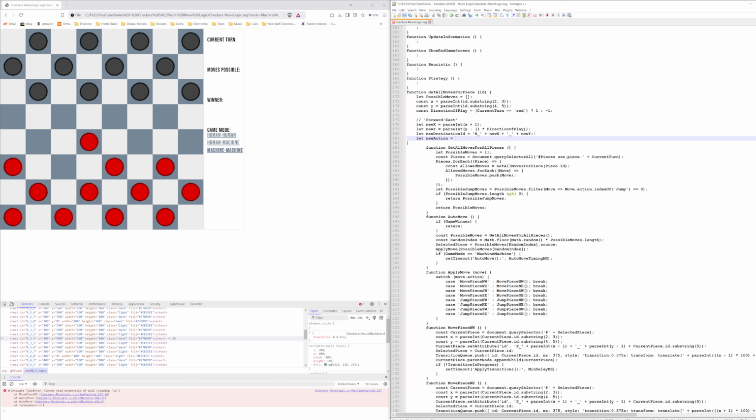And then for our action, if we're talking about forward east movement, we know the result in this case is either going to be move piece southeast or move piece northeast. And so the way we're going to do that is very similar to how we defined direction of play. So if it's red, then we're going to move the piece to the northeast. And that's a string.